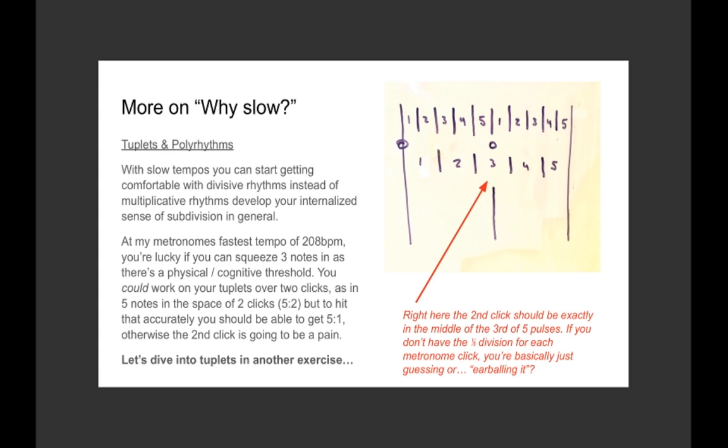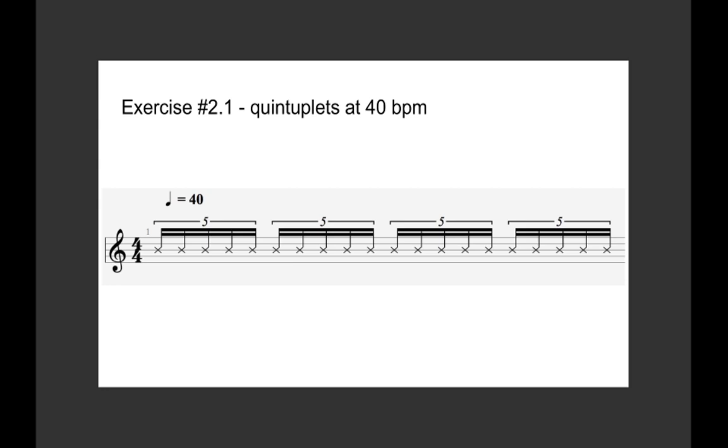I'll get into some threshold stuff in another video. Basically, there's a pretty reasonable threshold for each tempo. And this is, again, why I think it's great to practice with slow tempos. So let's talk about these tuplets in another exercise. This will involve some math, I'm sorry. Okay, so here we are with quintuplets at 40 beats per minute. What does 40 beats per minute sound like?